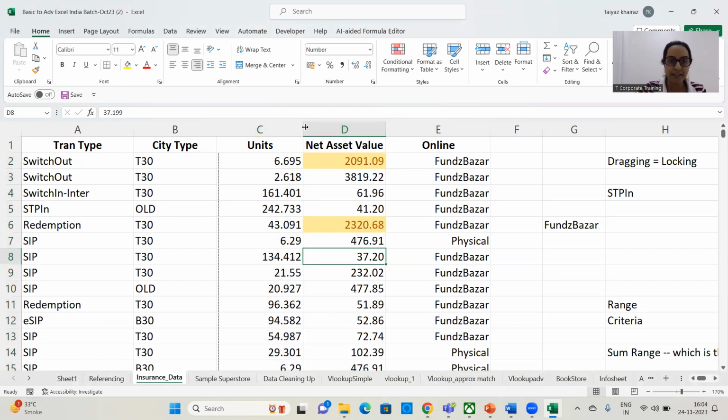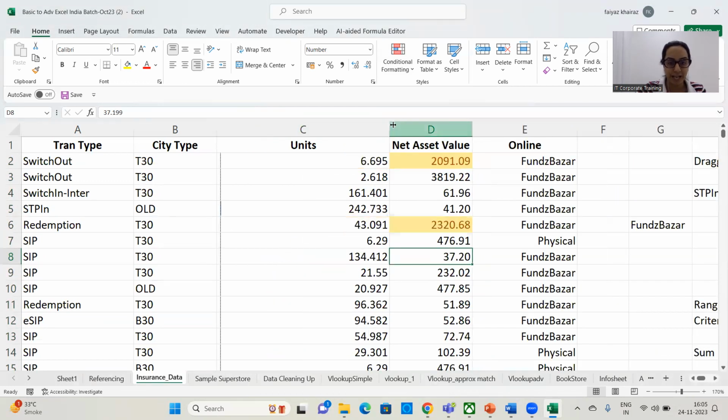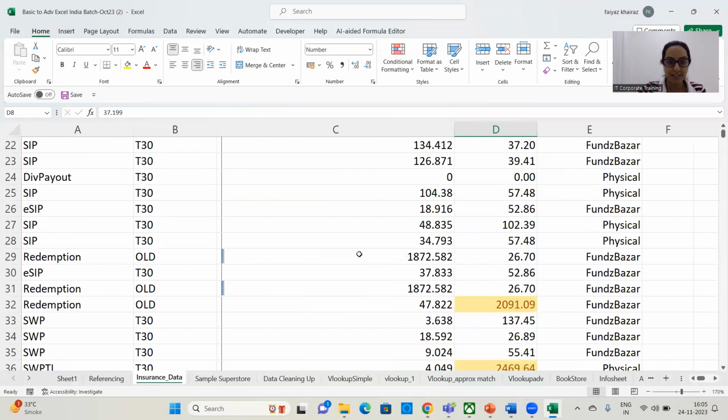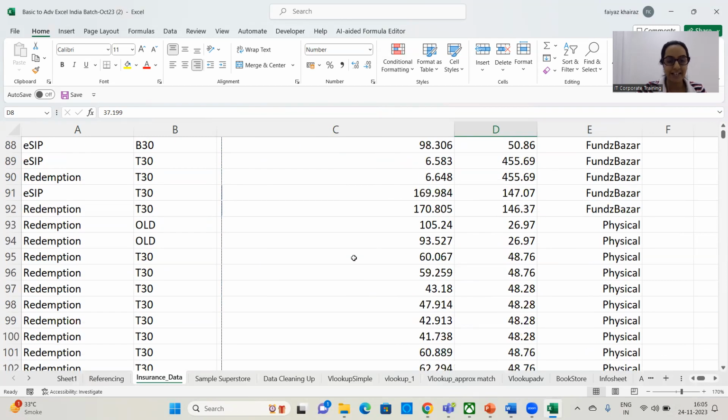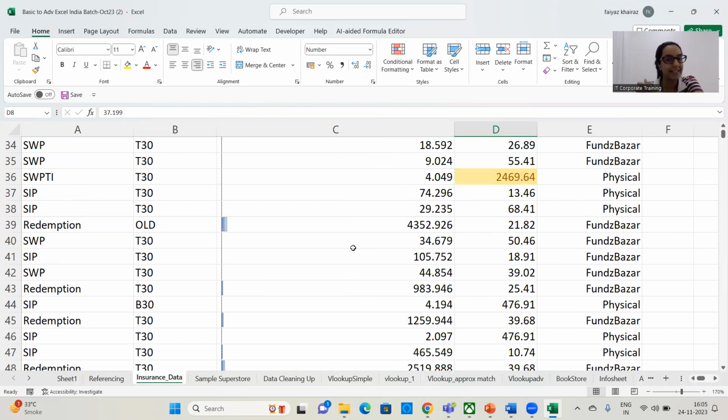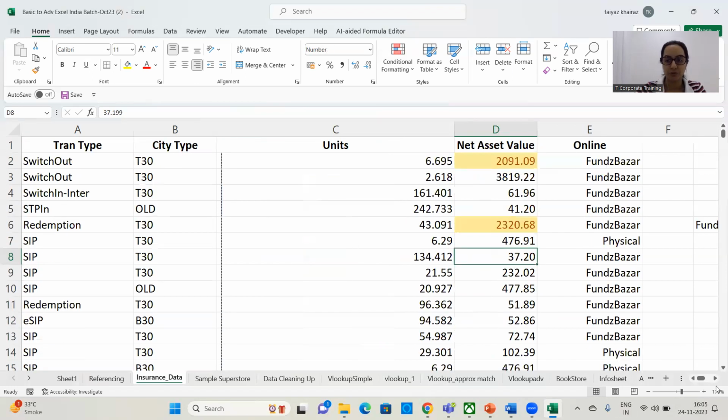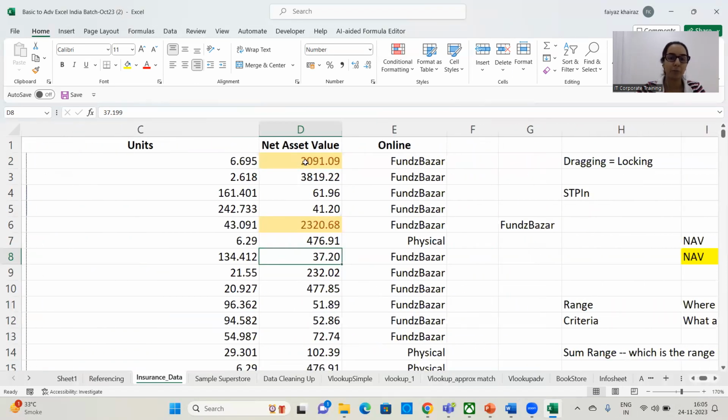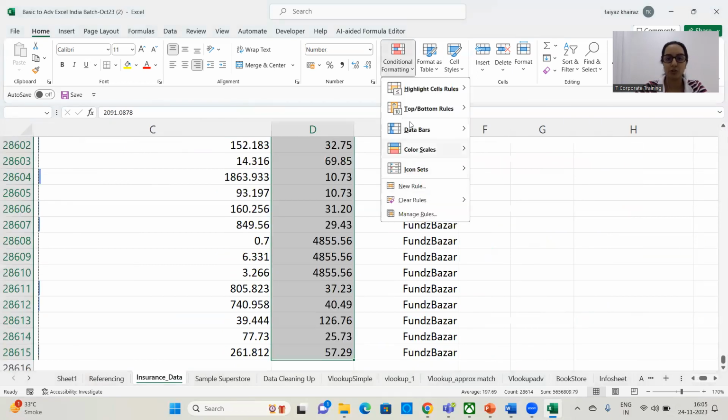Now the problem here in this cell is there are negative values as well. So you will see that there is very less fill. Also, there is a vast difference in the values. So you are not able to get a proper answer. Let me clear the conditional formatting from this column and apply it on this column.